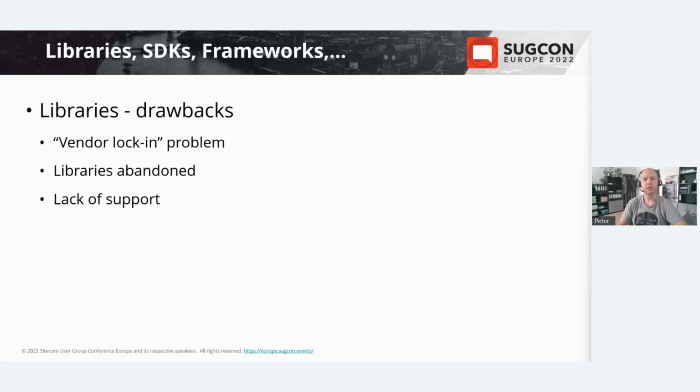Sometimes also the developer that is maintaining the library abandons the project. Therefore, there is no support, no bug fixes, no new features that are developed for the library. So you need to do this exchange of the library. There is also lack of support by the developers. Sometimes they just release the package, release the library, and then for many months there is no change, and you are awaiting maybe some changes, but maybe in the future nothing comes. Also, sometimes libraries are vulnerable to malicious attacks. Also, there are some security concerns and so forth.